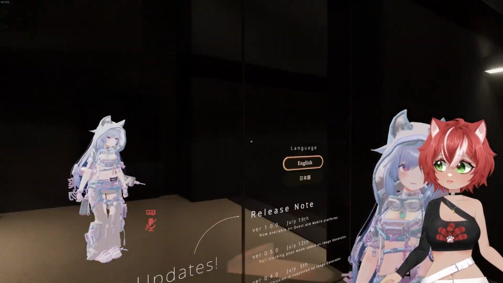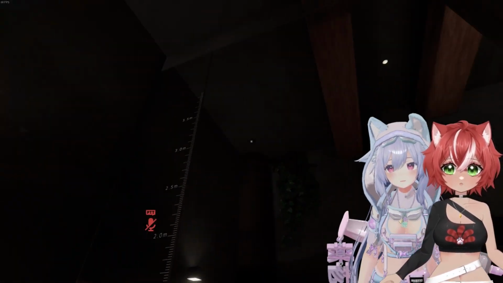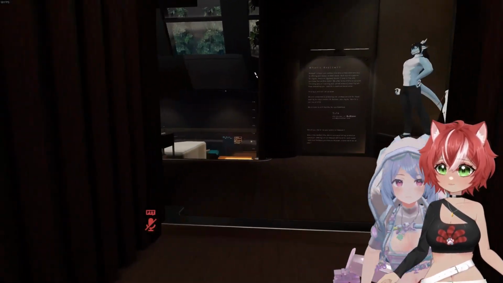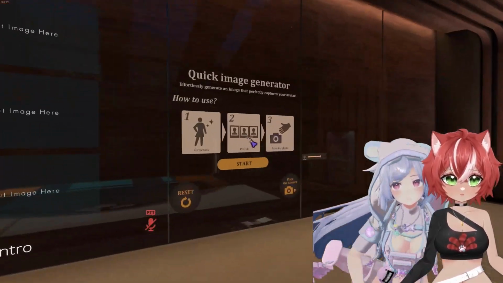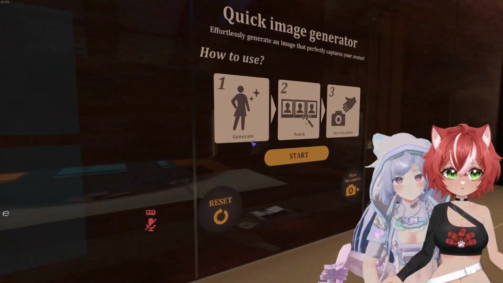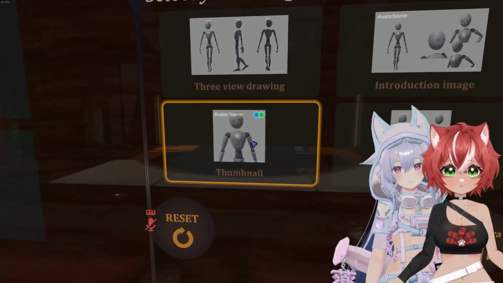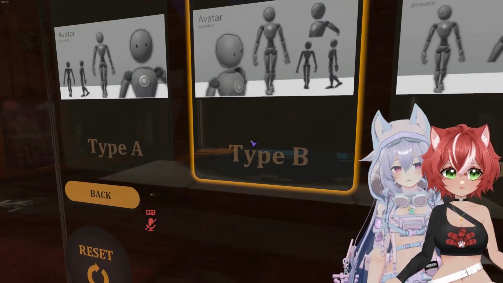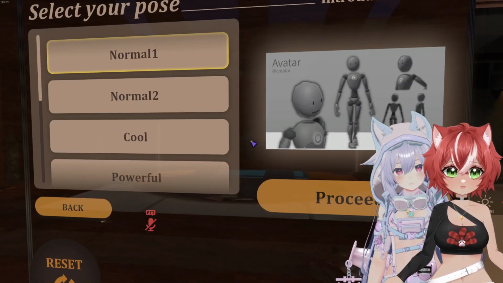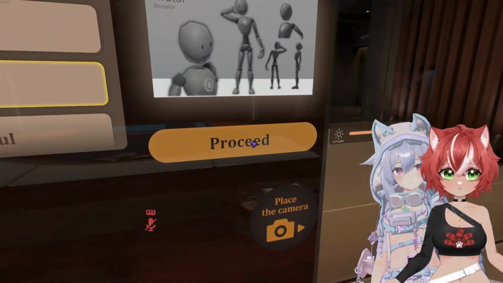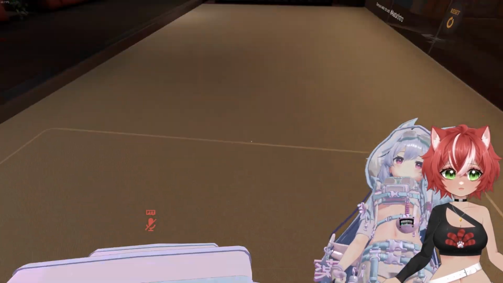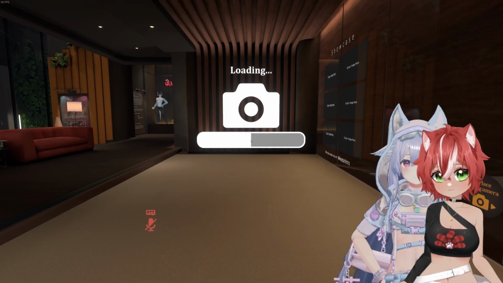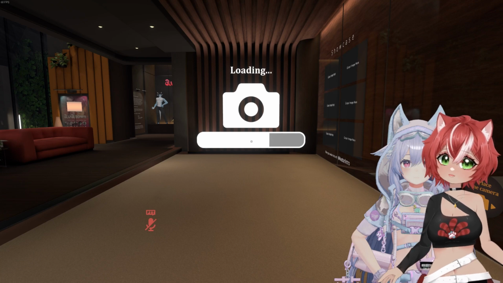And if we wanted to, we could go ahead and go over this in this world. This is a pretty good one for testing out clothing fits and things. But we're just going to go down to here. And this is also a good place to create your profile pictures. So we'll do an introductory image. Then we'll grab that one, and you can grab a pose, proceed, and you can see she poses while taking the photos.